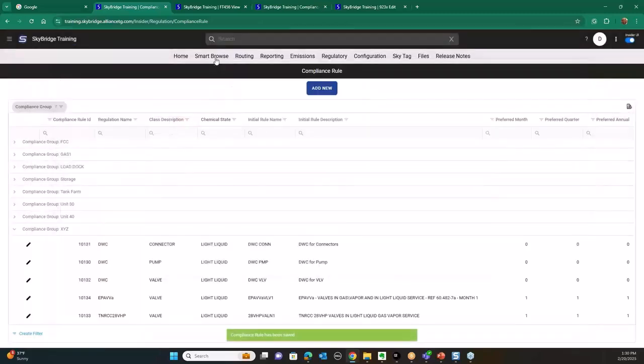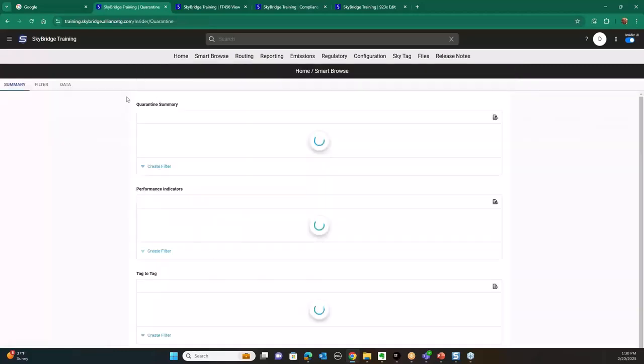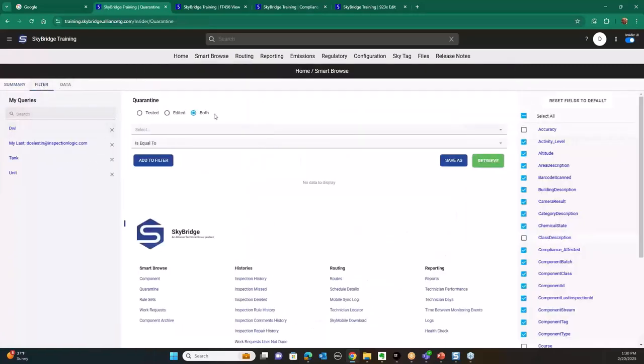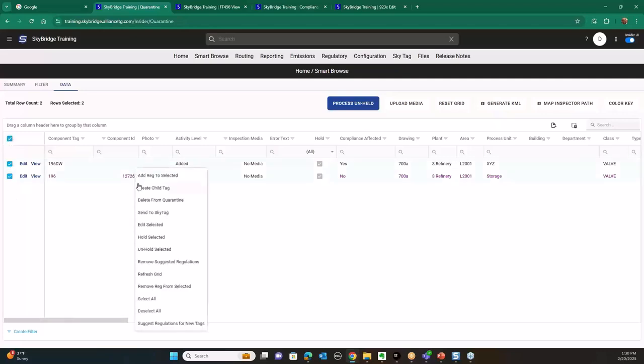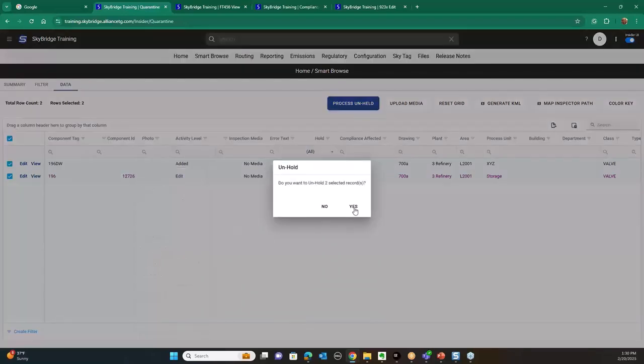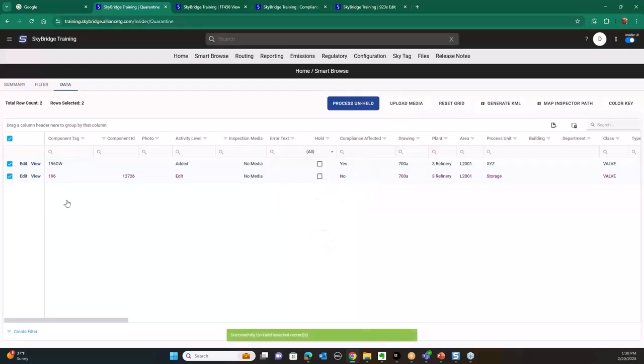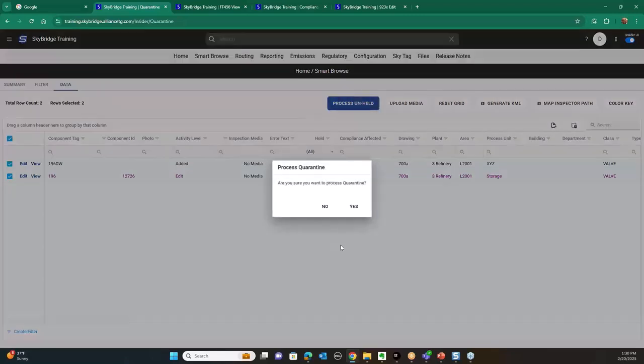Okay. So let's go back to quarantine and put it on edit, retrieve. And now I can process all this information through. Unhold selected. Okay, and then I can process it through.